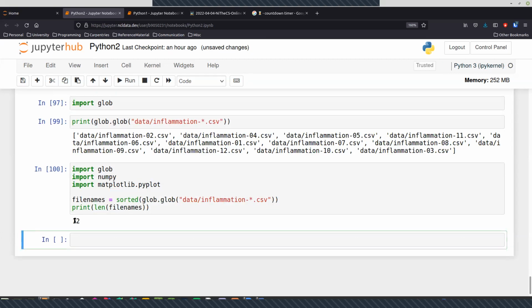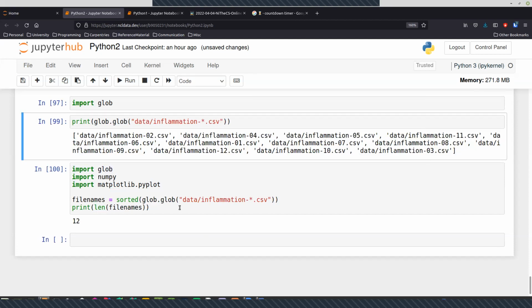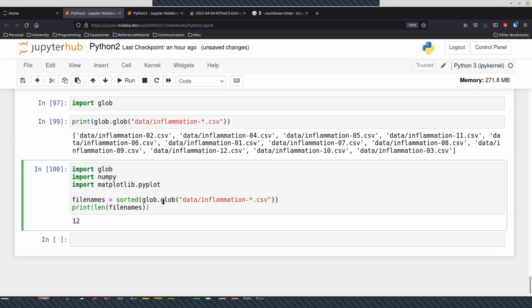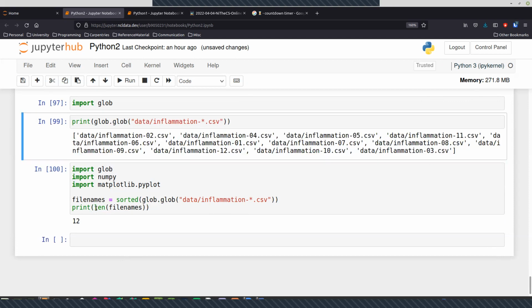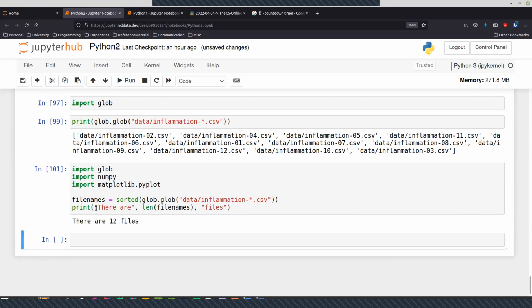And if it's 12, we know we've got the right number of files. So I can leave that in safely. It won't be a mess of information here. Just to clarify, since we're going to be printing other things, I'm going to put in some text here: there are this many files.